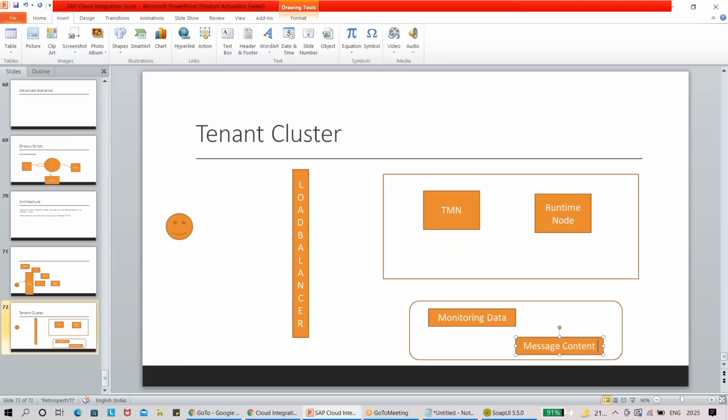The node is mostly just tagged for your enterprise service bus. I think whenever it was generating an endpoint, that time it was only mentioned that this is taking care of that enterprise service bus. So anytime you want to send a request, you need to have the ESB role with you. In this picture, it's just not a part. Whenever you have to send any kind of request onto the CPI, then you need that part here.